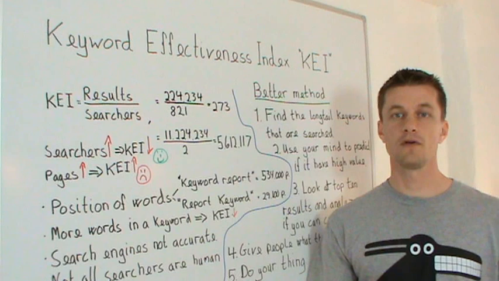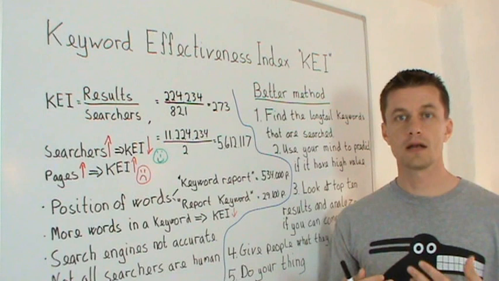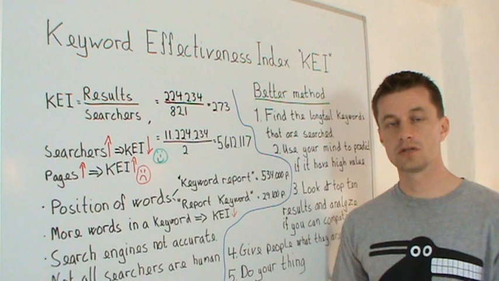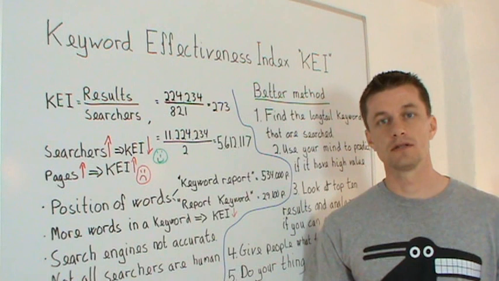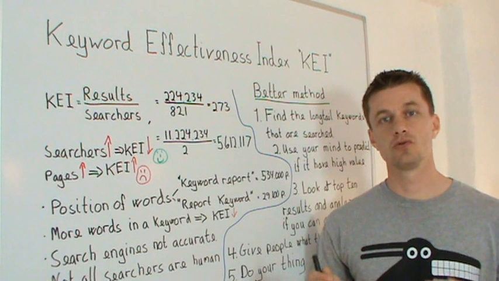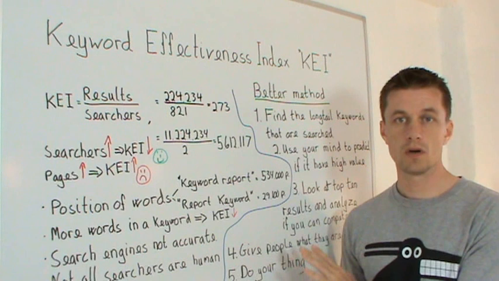Then give people what they are searching for. If they want to buy something, help them with the buying. If they want to solve a problem, help them solve it. When you do that it gets a lot easier, and search engines get better all the time — so if you just help people along the way, everything becomes easier. Do your search engine optimization, your social media, your paid advertising — whatever you need to do to rank for your keyword. That way you can have a consistent income using this method instead of trusting too much on keyword efficiency index.